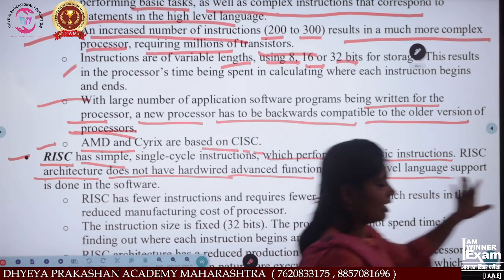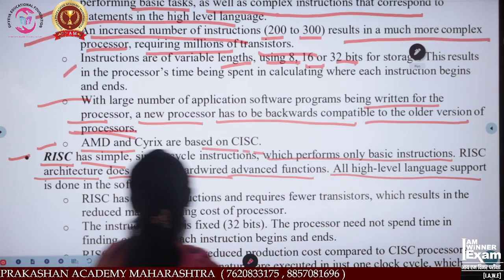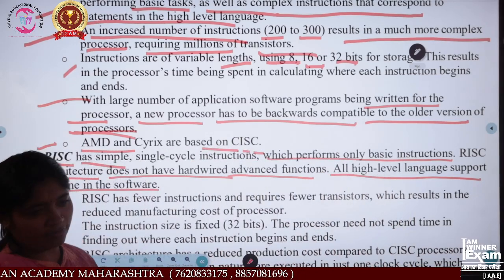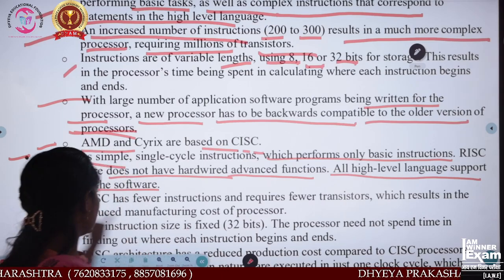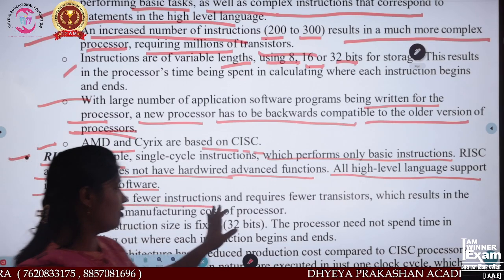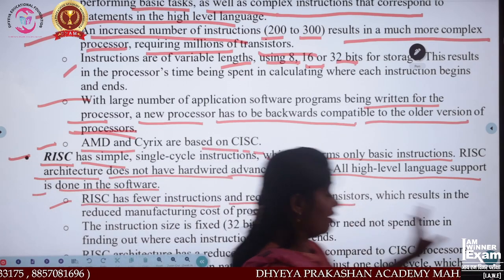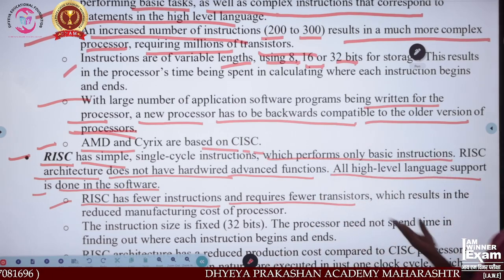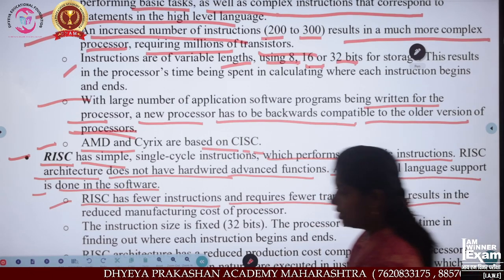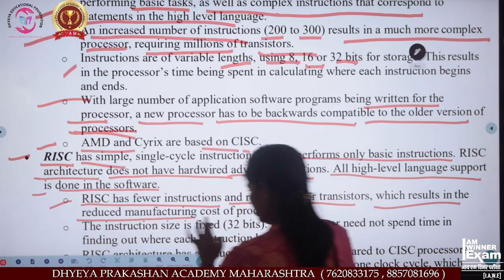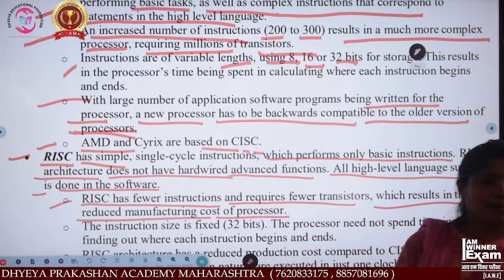All high level language support is done in the software. Next, RISC has fewer instructions and requires fewer transistors, which results in a reduced manufacturing cost of the processor.